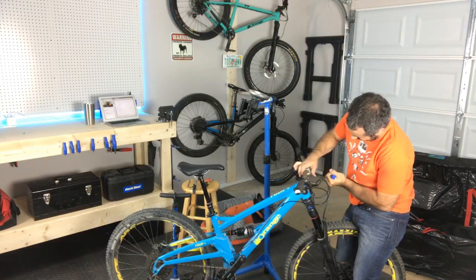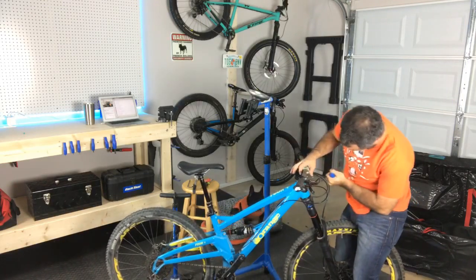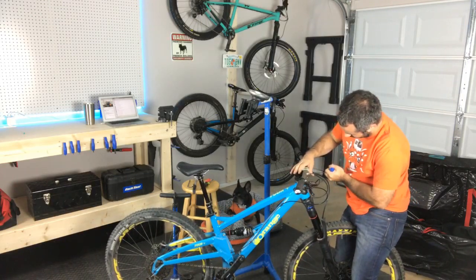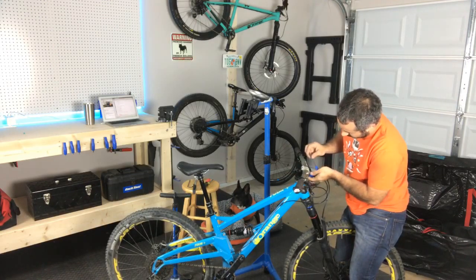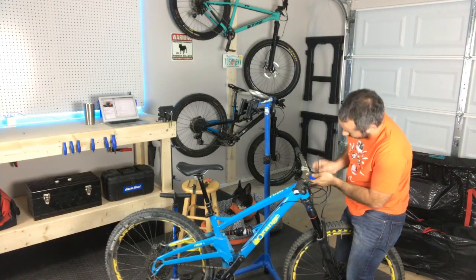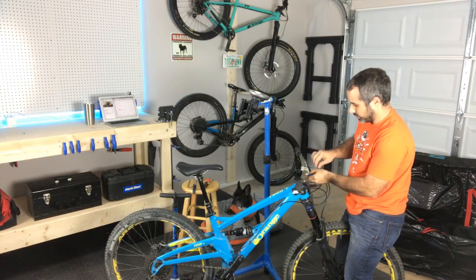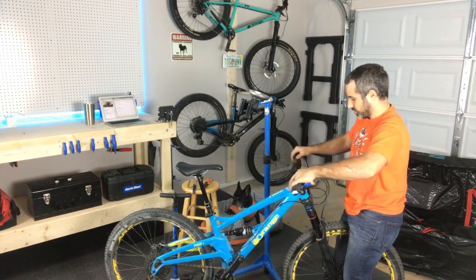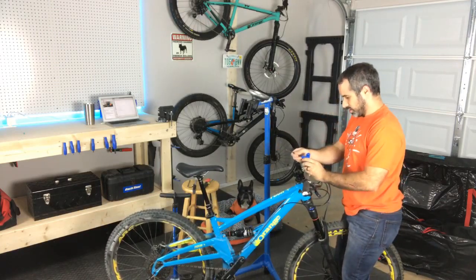Which is kind of a cop-out, just not using the right tools, but I'm sure we've all installed stems without using torque wrenches. Just don't crank down crazy hard, but most importantly, try and go evenly on all the bolts. Yeah, give this one a little crank.